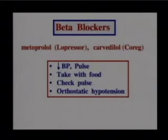All right, now let's move on and talk about a couple of those other drugs. Let's talk about beta blockers. Beta blockers, we said, were olols. So their family name is olol. They are antihypertensive in effect. They cause a peripheral vasodilation, which means that a major side effect is orthostatic hypotension. They are best given with food because when you block the adrenergic system, that means you will have more cholinergic or those GI secretions being produced. And obviously you would monitor pulse. If the pulse is below 60 in an adult, you would probably withhold the medication and check with the physician.